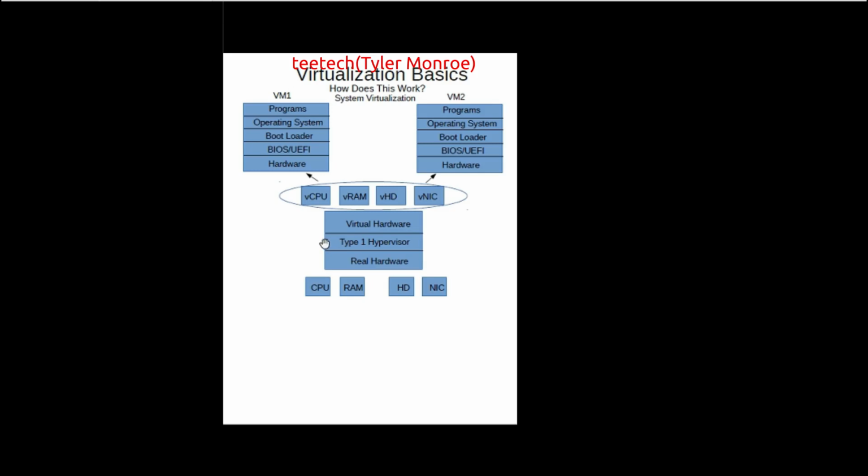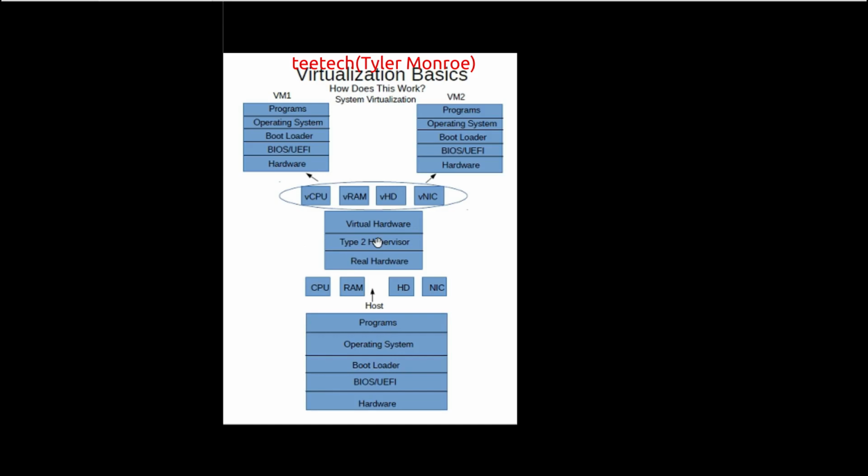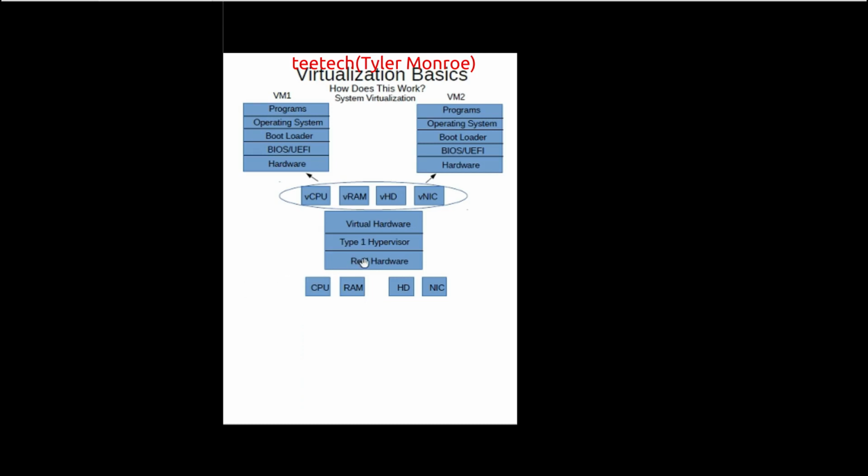you have a Type 1. Now, the difference is the Type 2 is a program. It has an operating system that is allowing it to run. The Type 1 includes an operating system inside of it, as well as the programs of the operating system that is going to slice up the resources like we talked about before, and it's going to run the VMs in the same way, and you can get all the benefits we talked about. The difference is this is faster and most times more reliable.